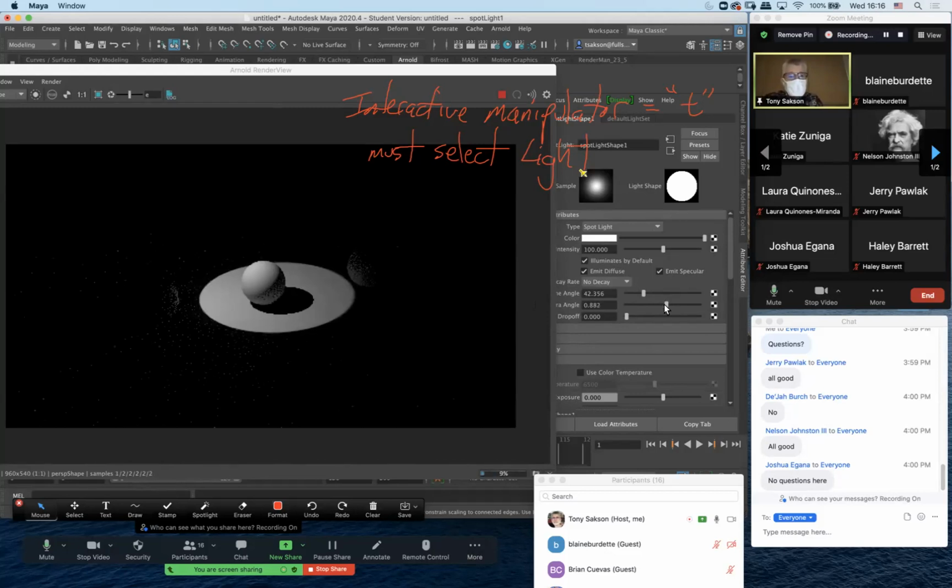Now, between adjusting the penumbra and adjusting the drop off, so notice how touchy that drop off is. That drop off is basically, let me just go 0.1. And the thing about the drop off is it almost negates what's going on with the cone angle. There we go.